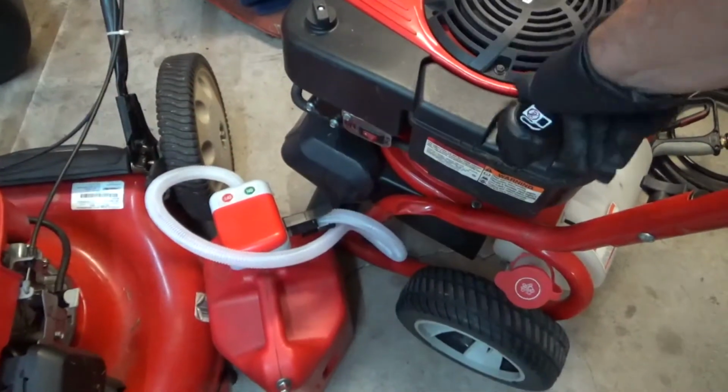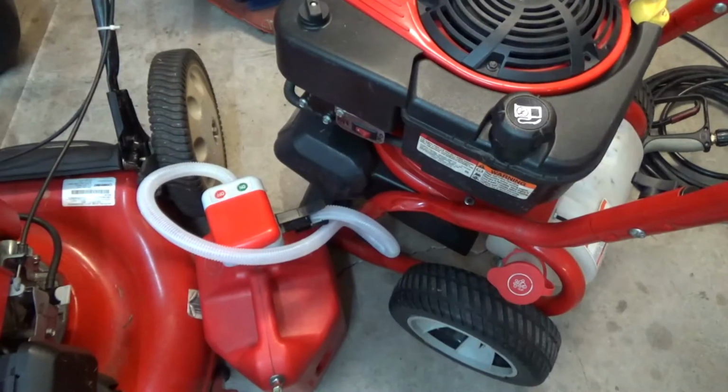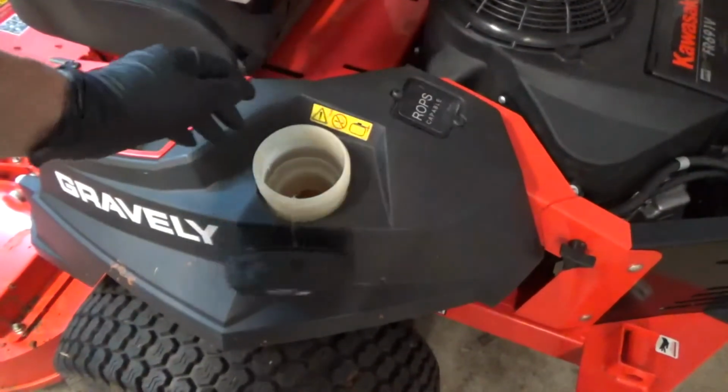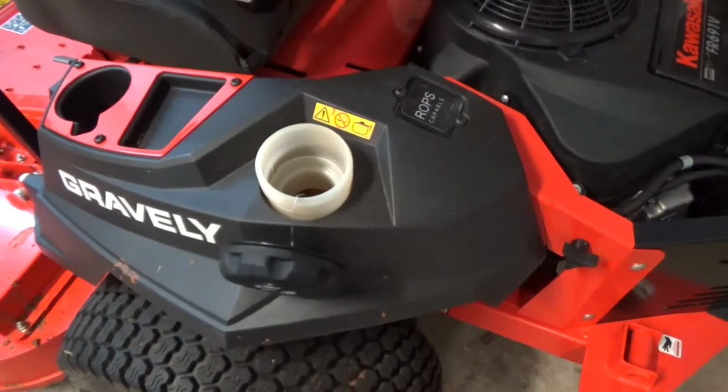Alright, put my cap back on. Pretty good. It didn't really spill. It was okay. Pretty interesting. Went really quick too in these little, small lawnmower engines. So here on the Gravely, got a much larger engine. It's fairly vertical too.